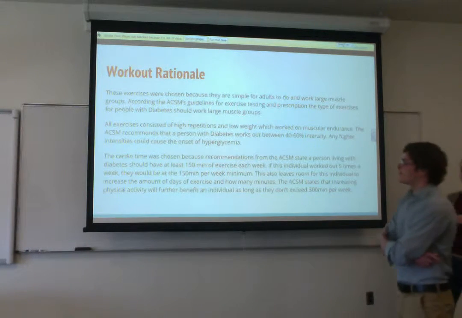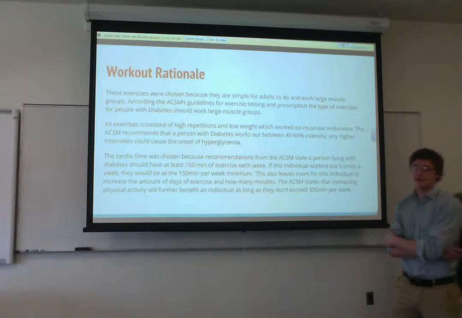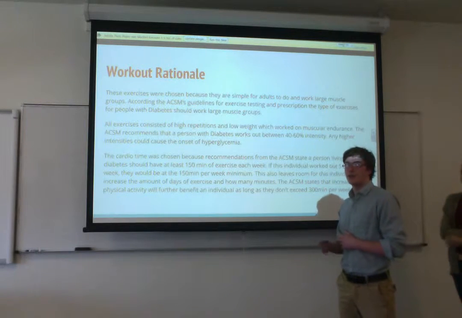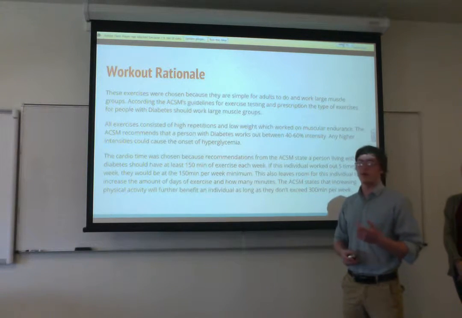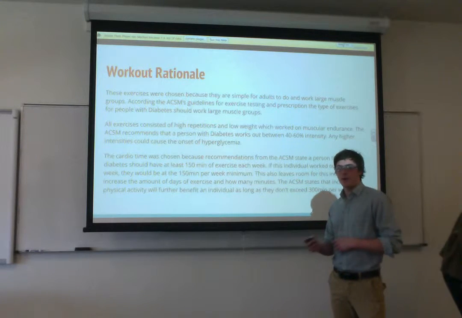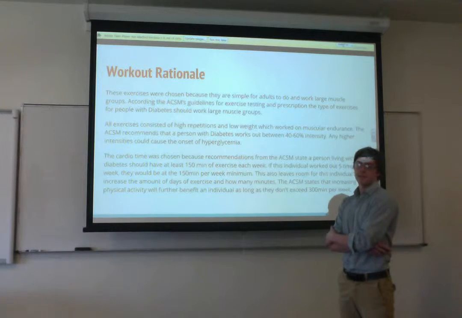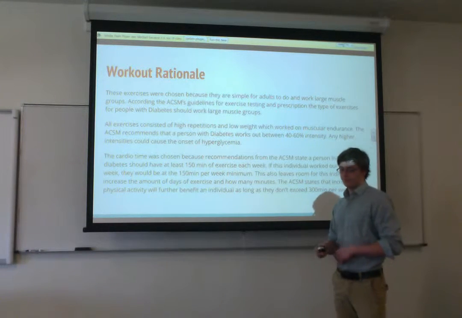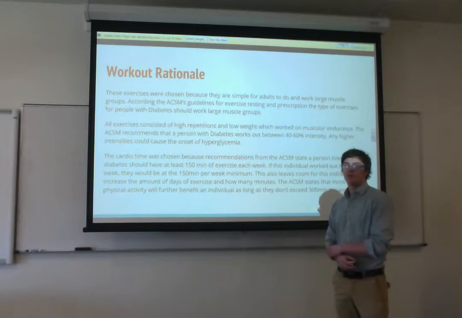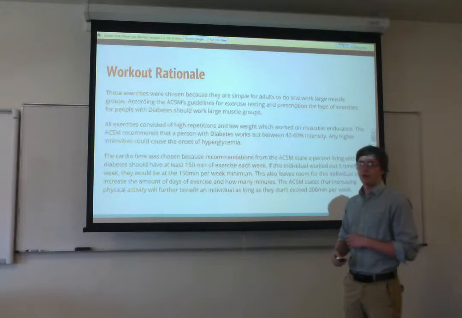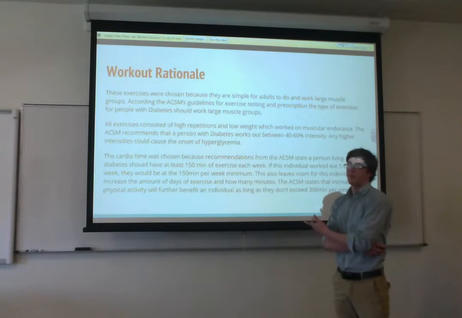Alright, so our workout rationale. These are specific exercises that people with diabetes can do, under certain constraints that they're allowed to do it, so that they're not at risk, or the least amount of risk possible. All these exercises contain high repetition with low weight or low resistance, and the reason behind that is so that they're not pushing themselves too hard, or they won't get overwhelmed with the amount of workout that they're trying to do, and it won't have a negative effect on their body.